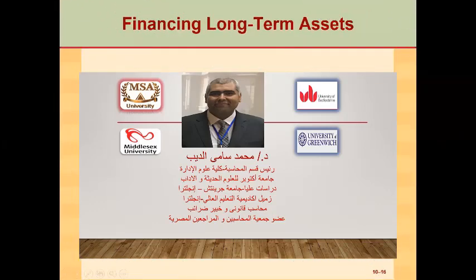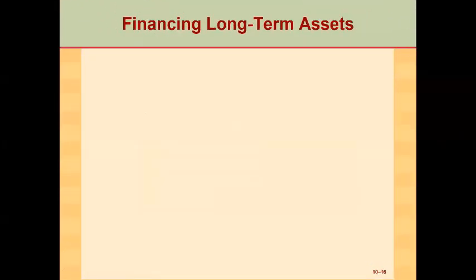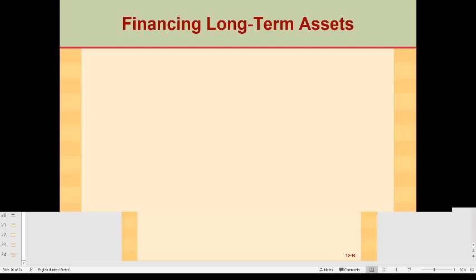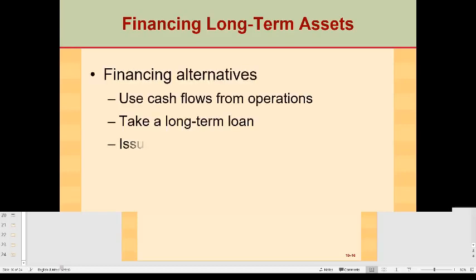Today we are going to talk about the financing of long-term assets. In the previous class we started to discuss IAS 16, which is concerned with property, plant and equipment. We talked about how to determine the cost of each asset, for example how to calculate the cost for land, for a building, for land improvement, and for equipment. We practiced that through a numerical example, and we reached this slide last time, which is: what are the main financing alternatives for long-term assets.